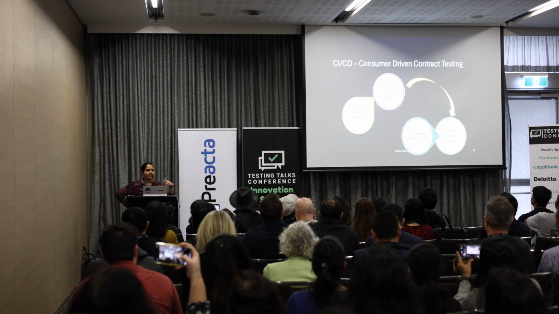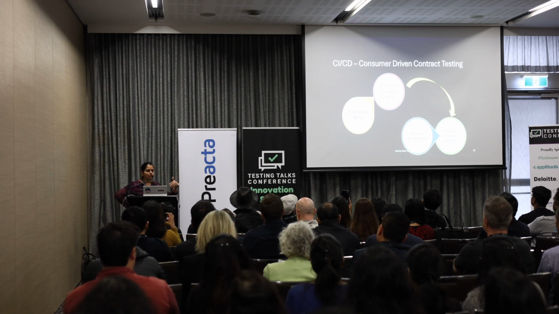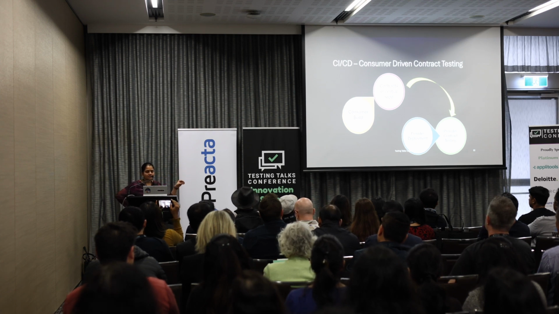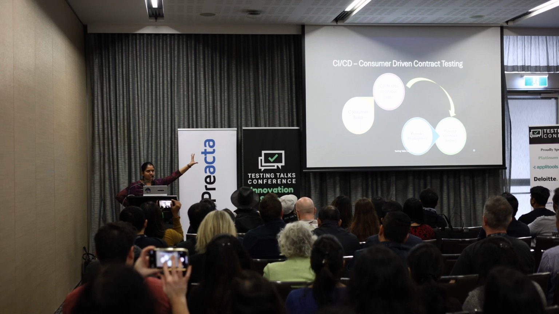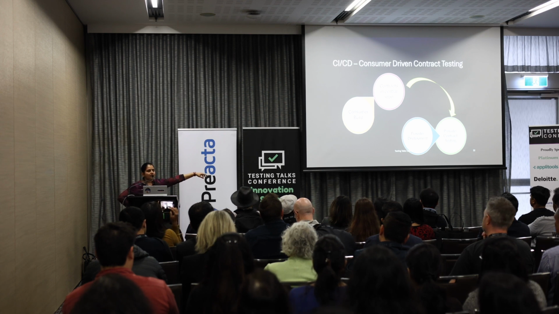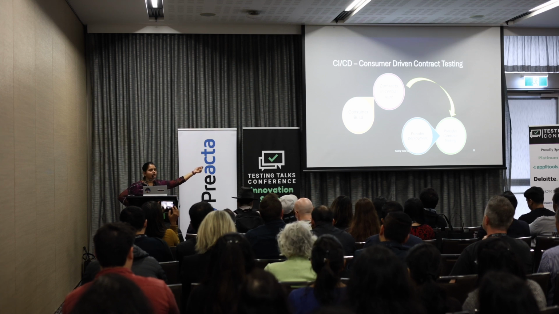So this is how it looks in CI/CD. From the consumer perspective, because it is a unit test as part of the build pipeline, we know that when they run the build, the unit test cases also run, right? Those unit test cases run against the mock and generate the contract. It gets uploaded to the centralized repository, either a Pact broker or any other repository. And when the provider is making changes and deploying the code, as soon as the deployment is complete, they can trigger the contract testing pipeline, and that pipeline pulls those contracts and runs against the real service. So this is how the whole CI/CD of consumer-driven contract testing looks.